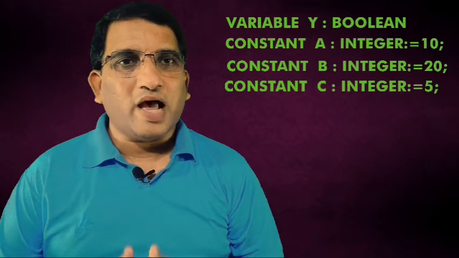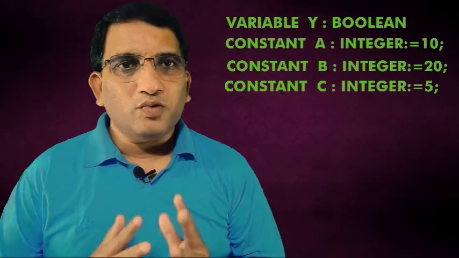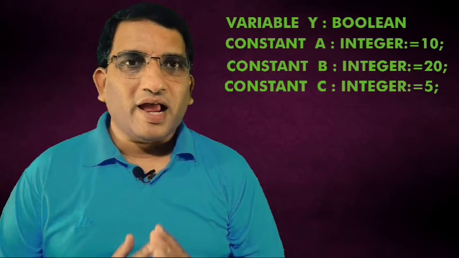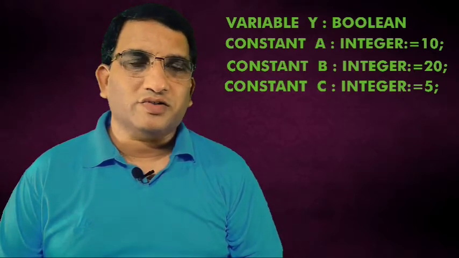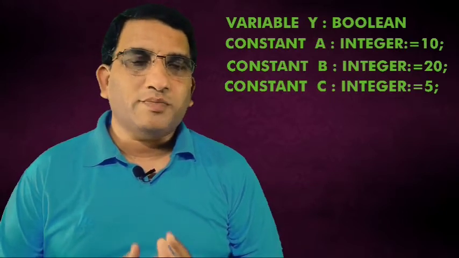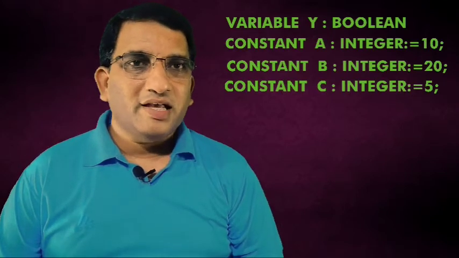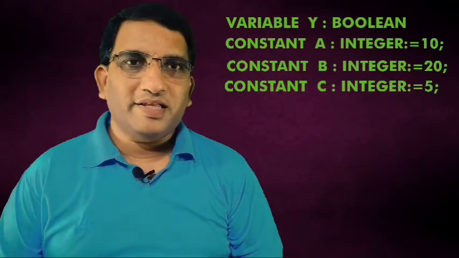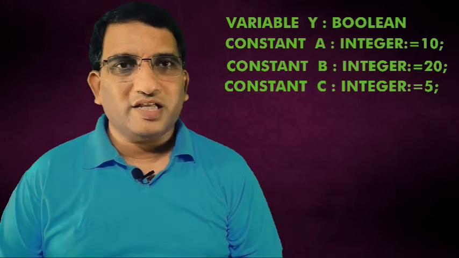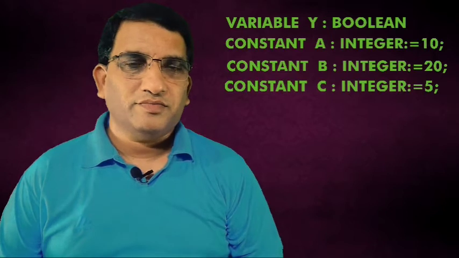In this also I will store the integer value as 5. How to declare the constants and how to initialize the values, that we have already seen in the data objects topic. उसका वीडियो ऑलरेडी मैंने अपलोड कर दिया है. वो वीडियो अगर आपने नहीं देखा हुआ है तो यू कैन गो इनटू द डिस्क्रिप्शन बॉक्स एंड यू विल फाइंड द लिंक फॉर दैट वीडियो.